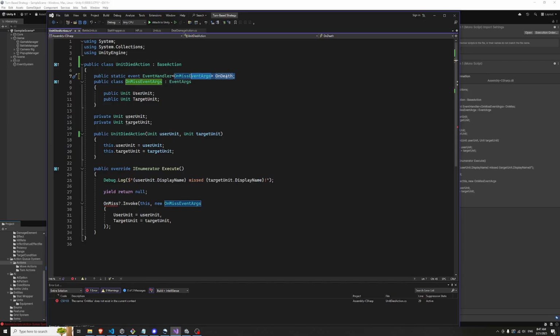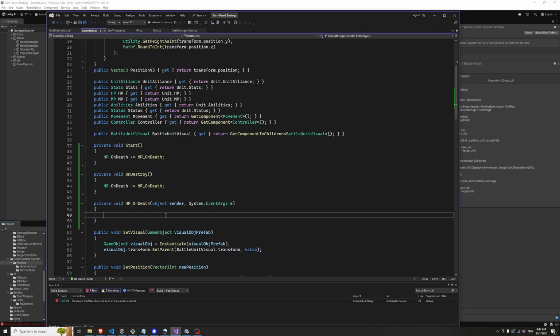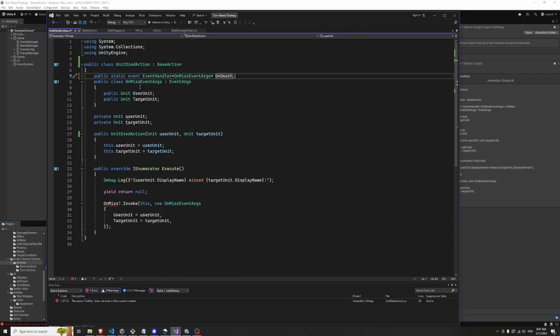You know, yeah, I guess it's fine to kind of double. It feels like I'm doubling up on the on death event, but this one is purely to let the battle unit know you should be doing something right now. Then the battle unit will create the action, and it's up to this action.